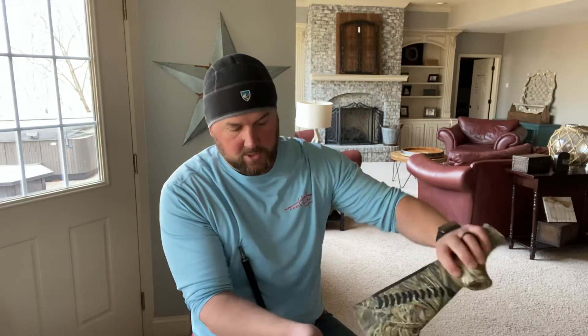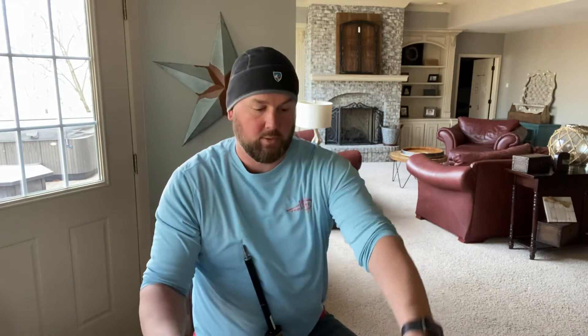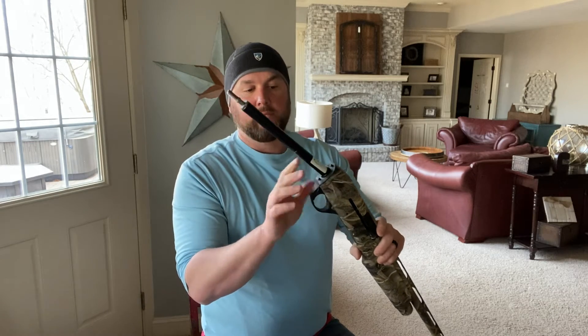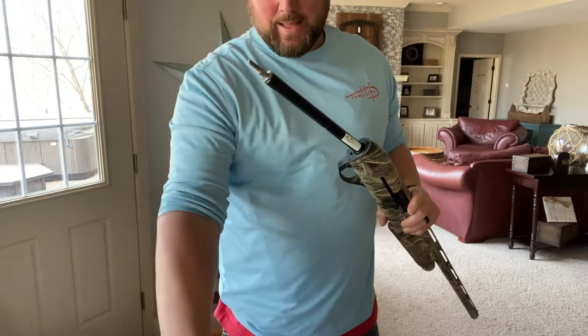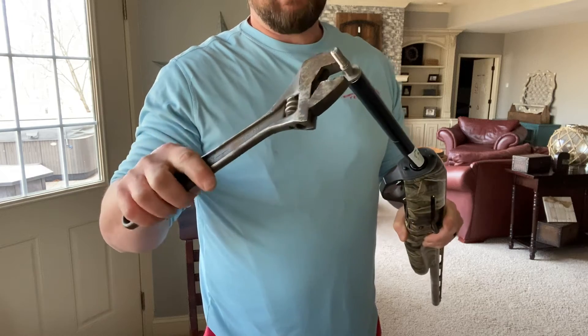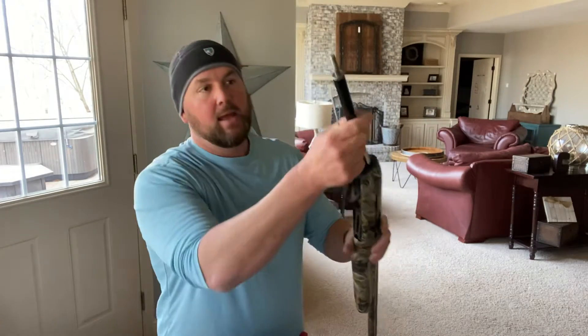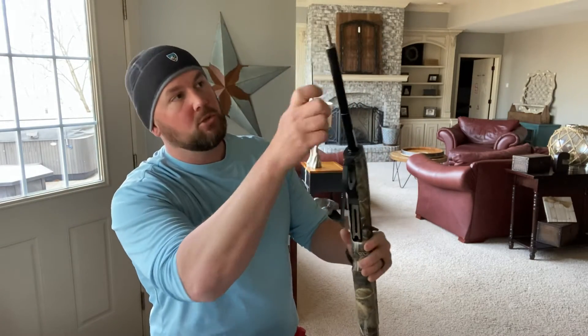Take the butt piece off - the end will slide off. Pay attention, because in the base of this piece it's labeled B, D, X, A, S, X - there are different orientations, so make sure you put it back on the way you took it off. You've got a couple of shims here depending on how your gun is shimmed. This is your tube that holds your recoil spring. Take a crescent wrench and take this off. Find a little screwdriver and stick it in the base of that tube to hold the spring in place so it doesn't go shooting out when you take it off.